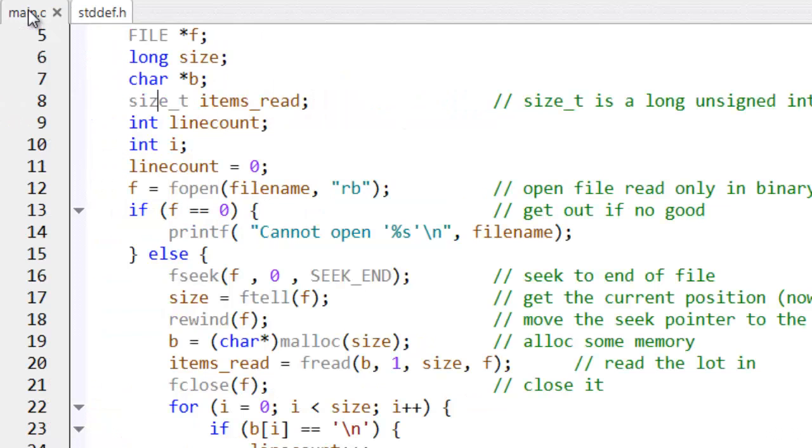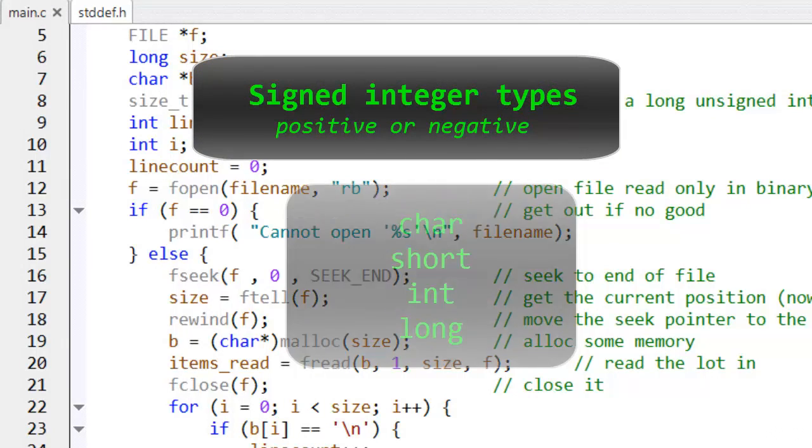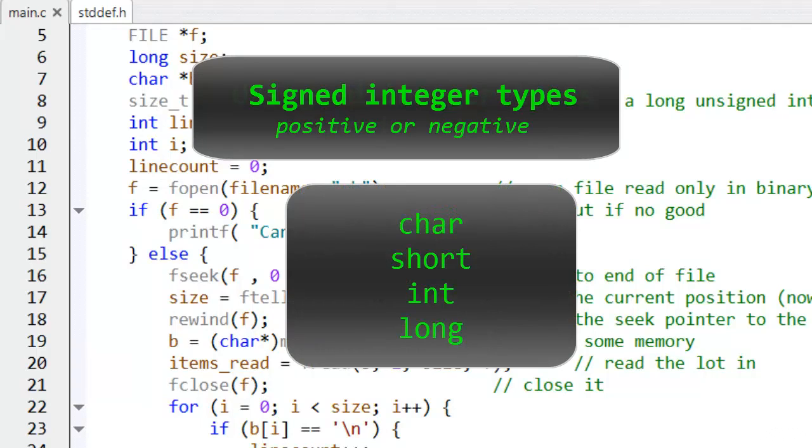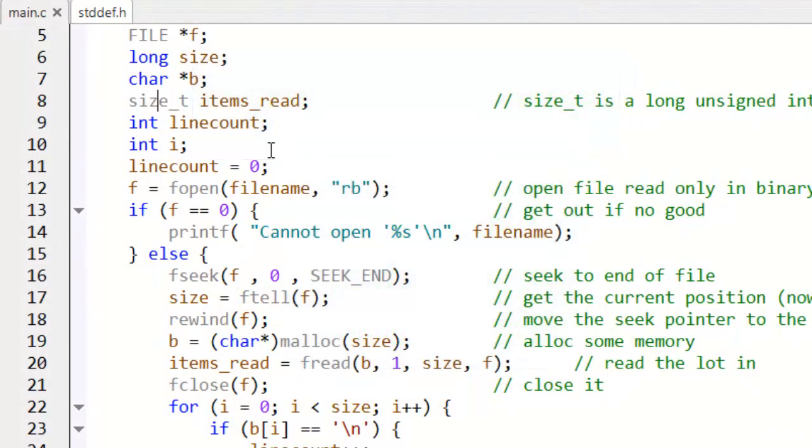Now, the C language recognizes a number of different integer types, some of which are signed, that is, variables may have either a plus or a minus value, and some of which are unsigned, so that variables can only have positive but not negative values. And some integer types may have different upper and lower values. That is, they may have bigger or smaller possible ranges of values.